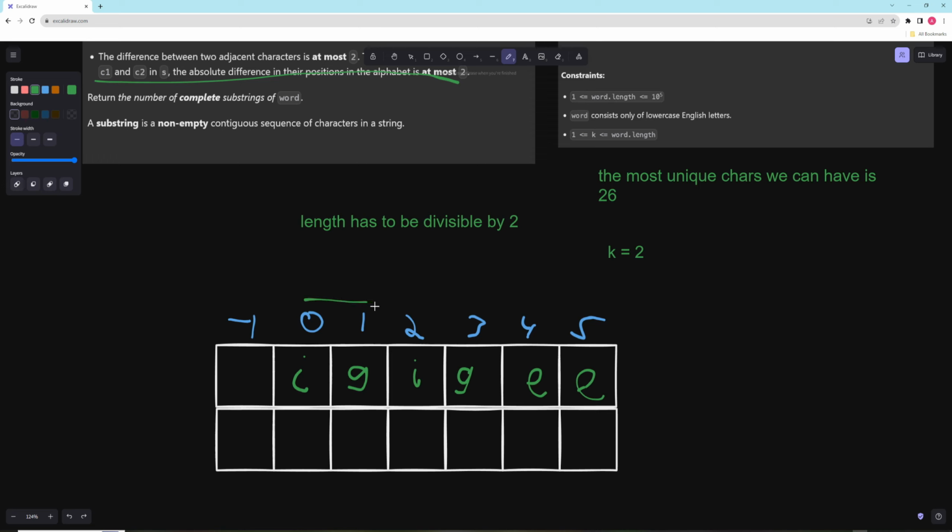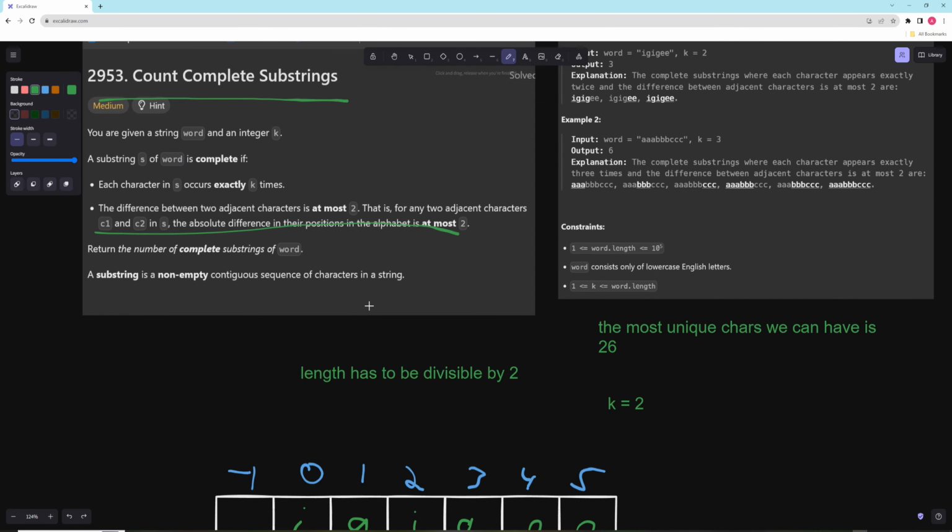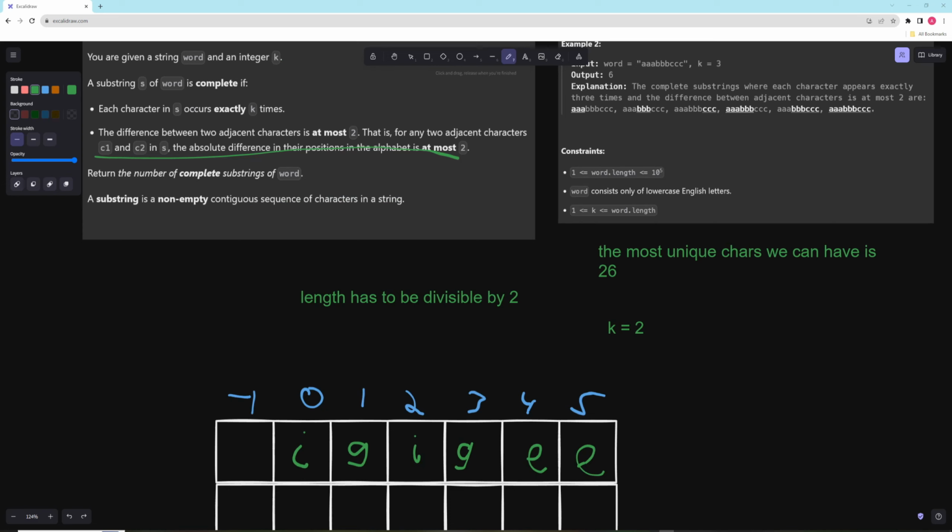And does this substring match our criteria? Then we're going to figure out how to actually check if we match our criteria quickly. But let's say our end index is here. The only substring we can make is this one over here, right? The substring of 2 characters. So we have to try 2, we have to try 4, and so on. So this 2-character substring obviously doesn't match our criteria because the count of every character isn't k.